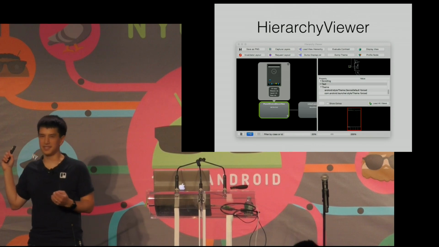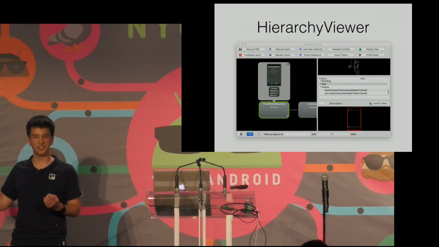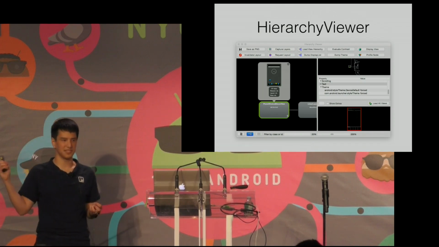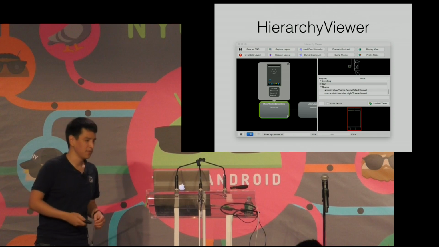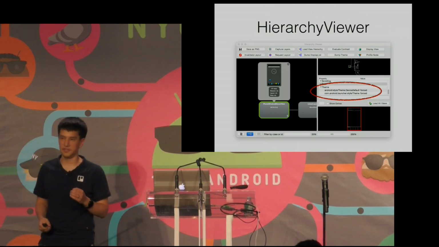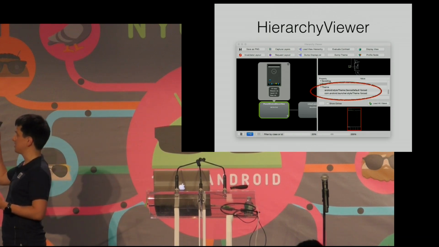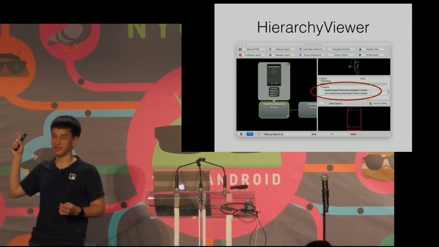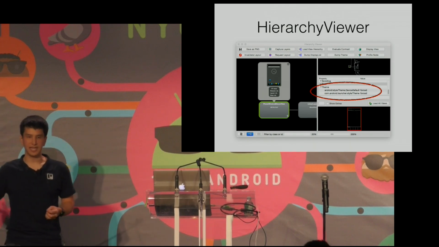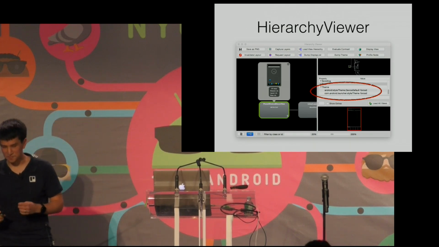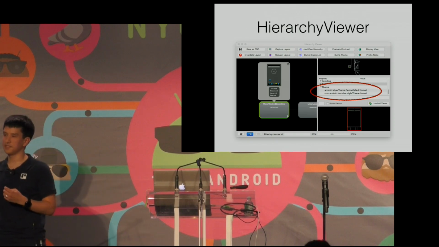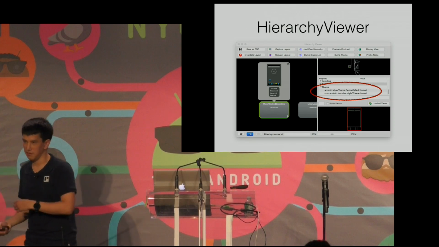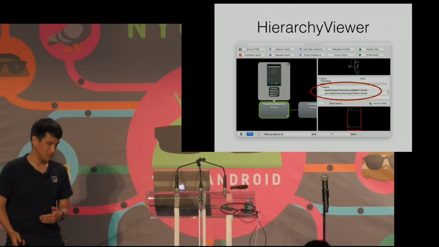Now note that this, for some reason, only seems to work on the standalone Hierarchy Viewer. If you get to Hierarchy Viewer through Android Studio, some of these things aren't available. I don't know why. But one thing is you can click on a view, and you can actually see the theme values here. And so you can see which theme is being applied to that individual view. And it can actually be multiple themes because in the case of view theming, oftentimes you're using what's known as a theme overlay. So you're not clobbering the entire theme. You're just adding a few attributes on top of it.